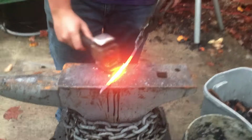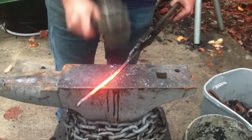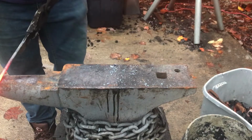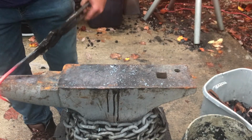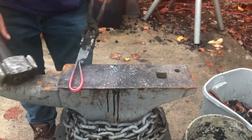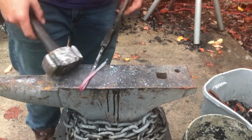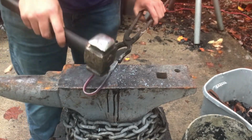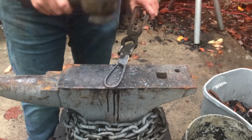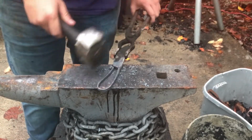Straighten it back out most of the way. I need to re-flatten this and make sure it's all lined up again because it got a little twisted, and then I'll try again. Almost there. Now this is a small enough difference that I can just hit it towards me like I was scrolling it, and then just push it to the right size at the end.